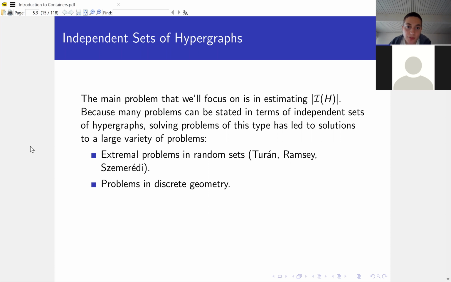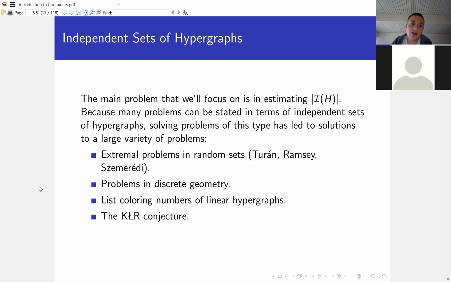There are a couple of problems in discrete geometry that can be solved using this sort of framework. List coloring numbers of linear hypergraphs was a problem that was basically resolved using this method. There was also the KLR conjecture, which was resolved using this, and there are many, many more examples of problems that you can solve to answer interesting combinatorial problems.